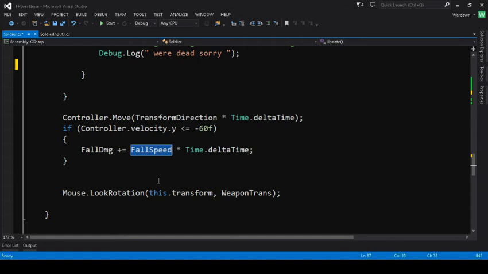So we're going to slowly reach probably whatever until we land. Once we land, our velocity goes back to 0, and if we're going forward and stuff, then our velocity goes positive. If we're just sitting on the ground, our velocity is going to be 0, so this doesn't care anymore. It never executes the fall damage plus-equals thing. And this is the update for the mouse look. That's it.